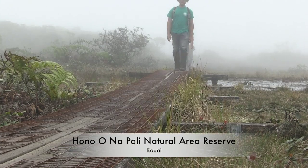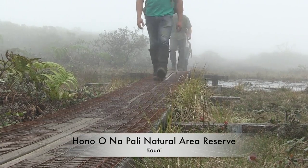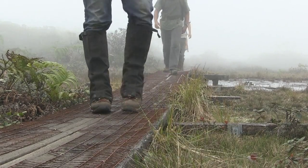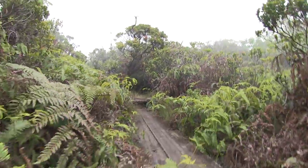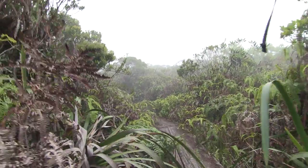Much of the trail here is through the Alakai Swamp, which has several miles of boardwalk to protect native species and to help keep hikers and hunters from getting literally bogged down in the mud. In 2014, crews will be building nearly 3.5 miles of ungulate-proof fence in the reserve, much of it parallel to the boardwalk. Ungulates are hooved animals.